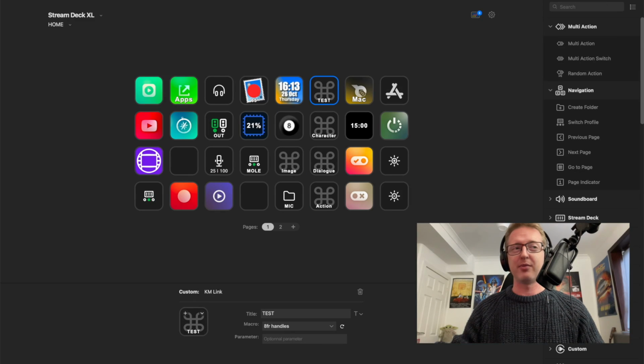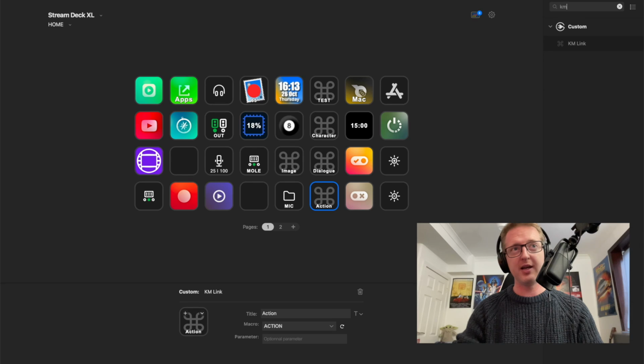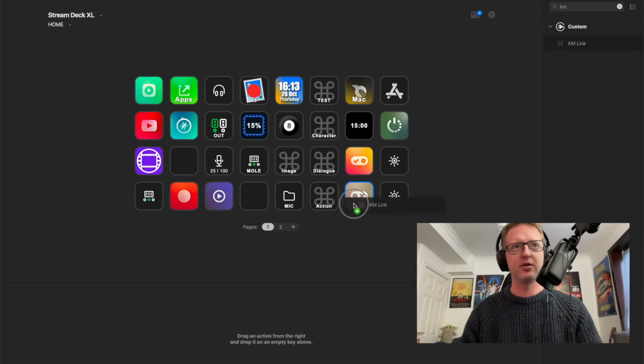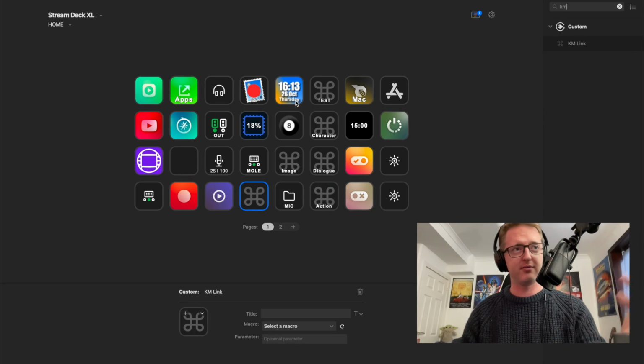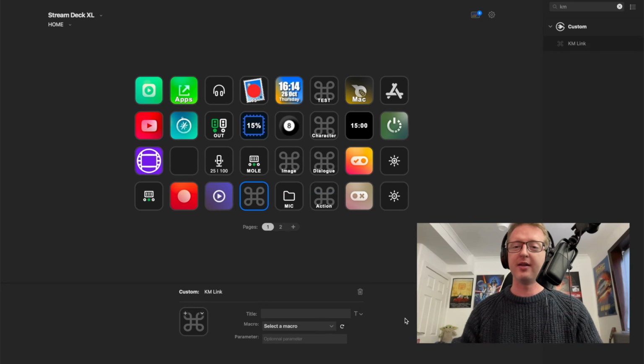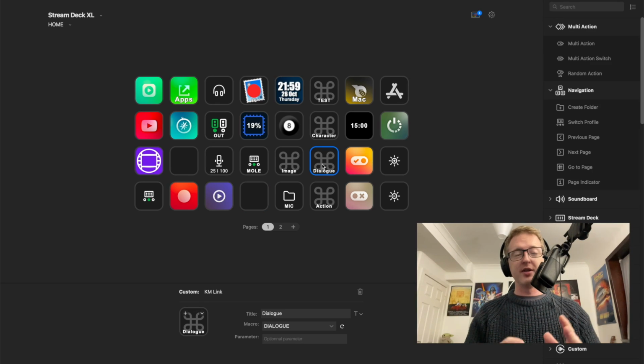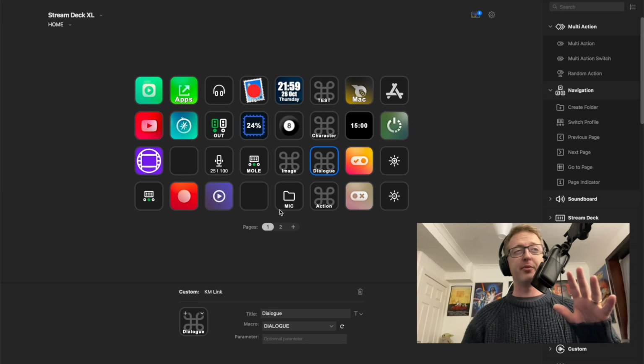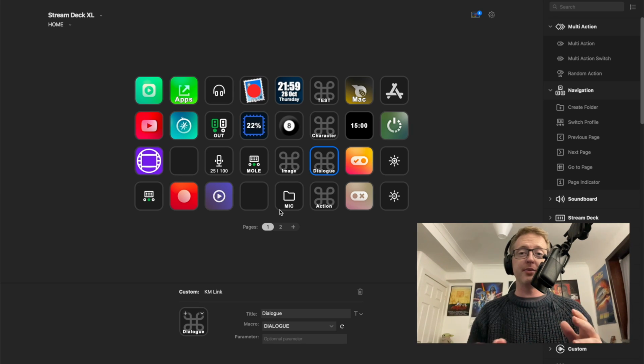And I have a plugin for the Stream Deck called KM Link, which allows me to drop this button on any button on the Stream Deck, and then just select any one of my macros. And then hitting that button will run the macro. So I don't have to map it to a hotkey or any other trigger. This is synced into my Keyboard Maestro library, and it's a very, very fast way for me to launch my scripts. It's awesome. And speaking of scripts and macros, this actually brings me to one of the most useful points about the Stream Deck for me personally, which is the ability to make simple scripts and macros within the Stream Deck UI.